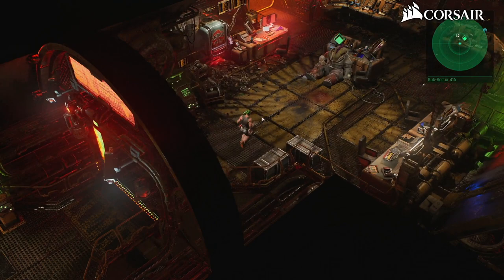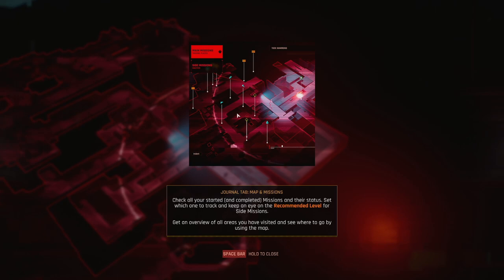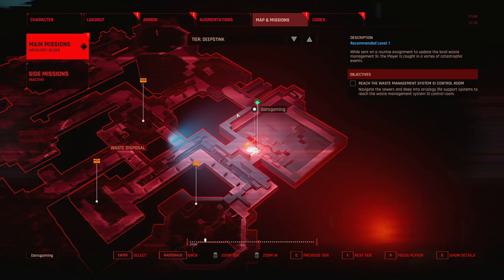Acquire more map segments as you reach new zones. Your imp will automatically survey and download the relevant maps for the current zone. So the main journal with M. Check all your sorted and completed missions and their status. Set one to track and keep an eye on the recommended level for the side missions. Give an overview of all the areas you visited and see where they go by using the map. Okay. Looks like there's loot back there that I missed.